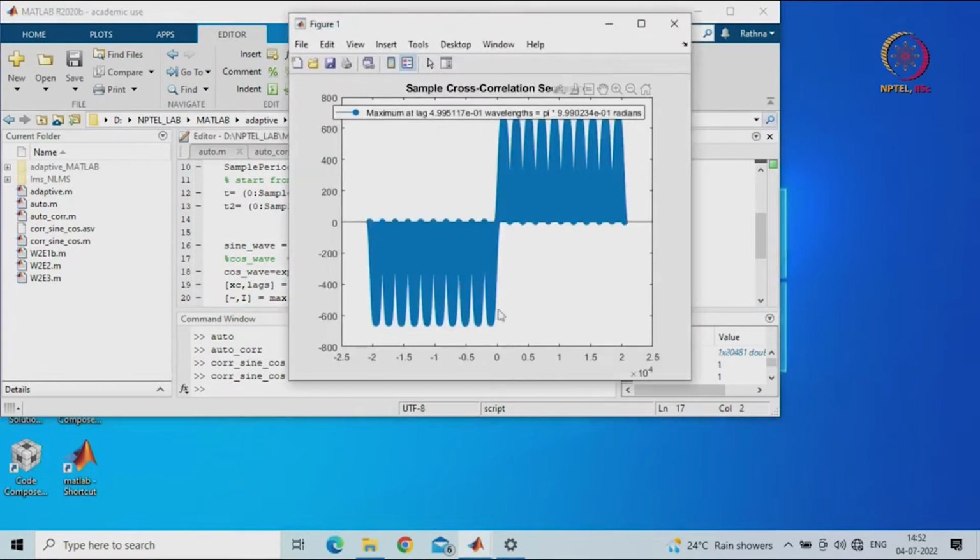So, you are seeing that this is the cross correlation between your exponentially decaying signal and the sine wave. When you add them up, you will be seeing that it becomes 0. So, that shows that they are not correlated. As we discussed in the theory, if it is plus 1 it is positively correlated, if it is negative it is negatively correlated, or if it is 0 it is uncorrelated. So, this is what it will show.